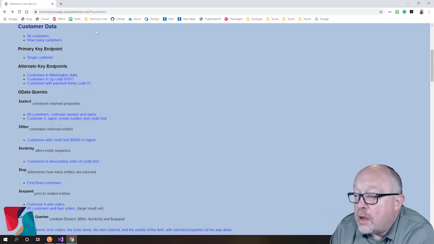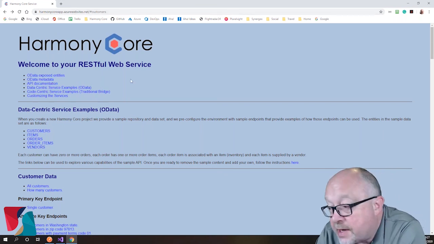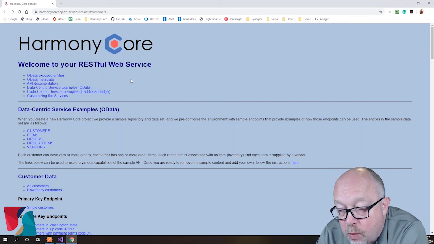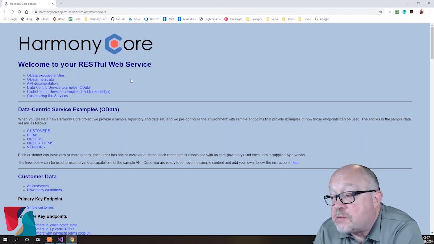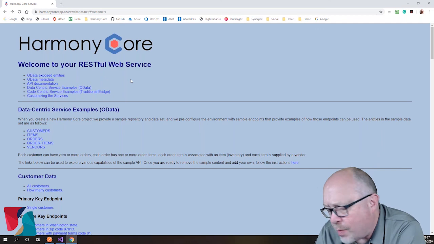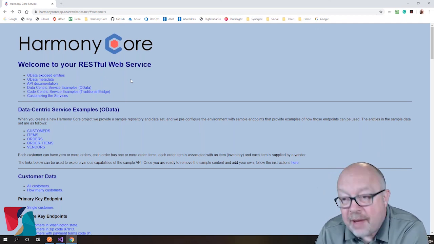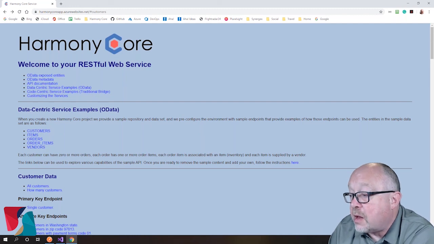Right. And that's exactly what our Harmony Core demo environment is, that you're looking at right now. This service, Harmony Core app.azurewebsites.net, is basically a hosted instance. The Harmony Core instance is not running in a VM. It's running as an Azure web app. So we literally deploy the Harmony Core code to Azure.